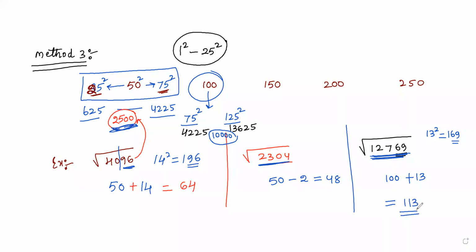Is it clear? Yes, sir. How many ranges can you create? Like 150, 200, 250. It is limited. Why? Because we cannot remember every range. For schools or colleges, in the book up to 200, 300 perfect square numbers will be given for finding the square root of the number. So that much, it is a good method.